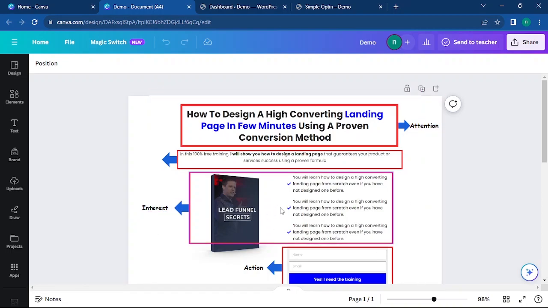The next thing you need to do is attract the interest of your prospects. You've been able to gain their attention, so the next thing to work on is keeping them going down the line. You can do this using bullet points. You can do this using visuals that show what they are going to be expecting, like this image here. They already know what to expect by the time they go through your landing page. Your bullet points also explain what they are going to be getting, as you can see highlighted here: you will learn this, you will learn this, you will learn this. It's showing exactly what they are going to be getting.